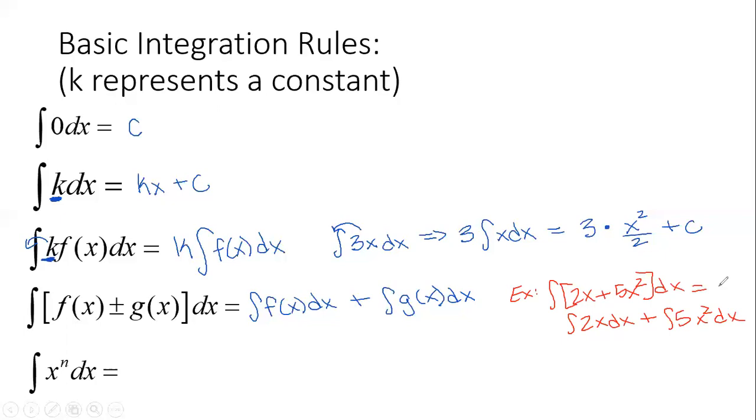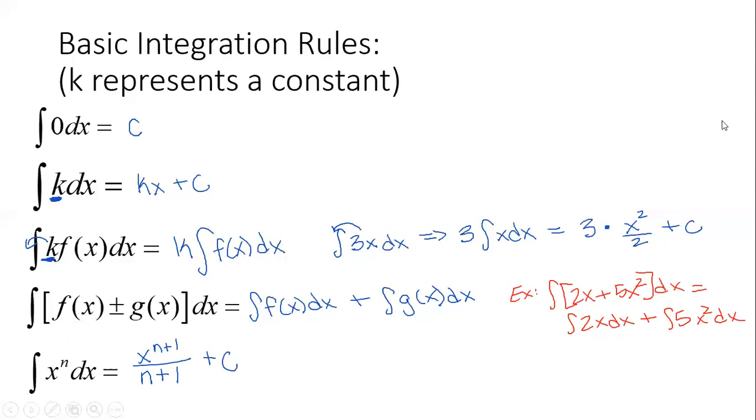Okay, so pretty straightforward so far. Get this out of the way. Last one here, anytime that you have a function x to the n and you're taking the integral of it, there's a nice little trick that we're going to have here. It's going to be x to the n plus 1 over n plus 1 plus c. Okay, so this is made evident in the example I did.